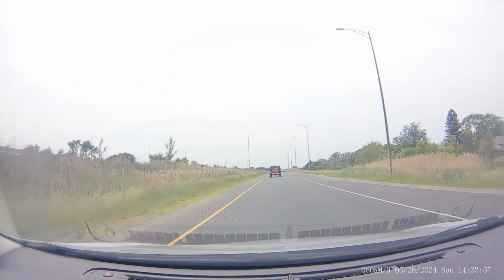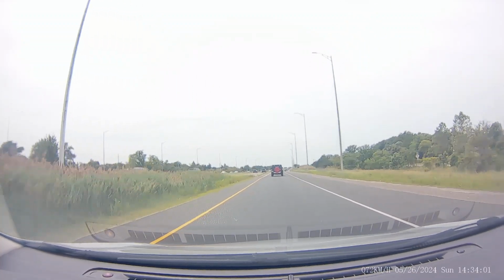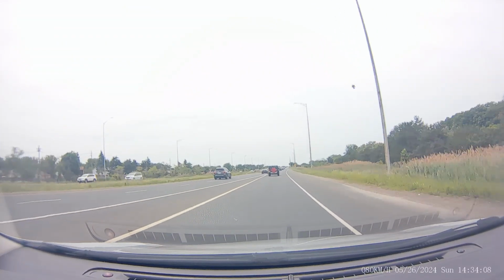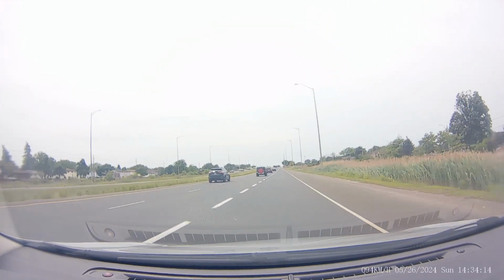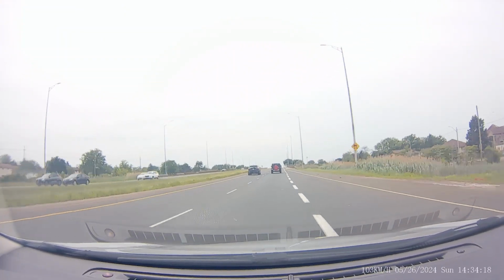So I can pick up. Now there's a car in front of me. They're not picking up enough. So I have to obey their speed because I can't pass. I put my left signal. Now I see them picking up. Now I can pick up since it's clear. I look at my blind spots and I go in. I went in at 100.